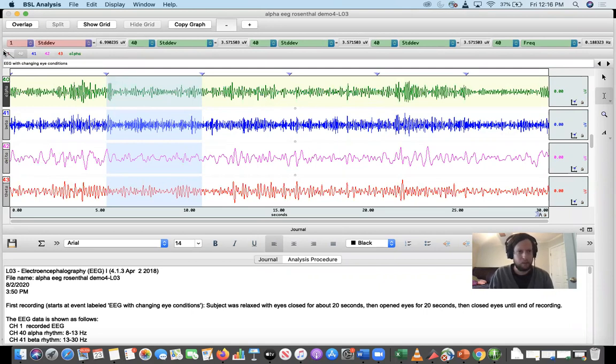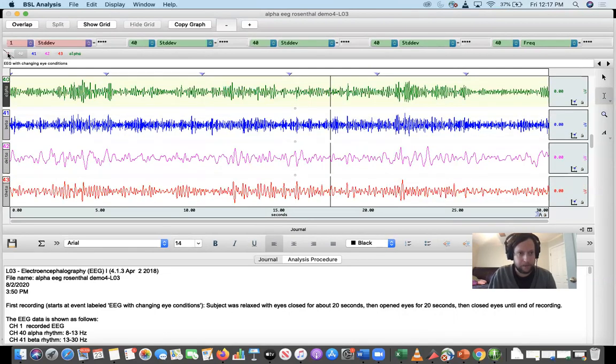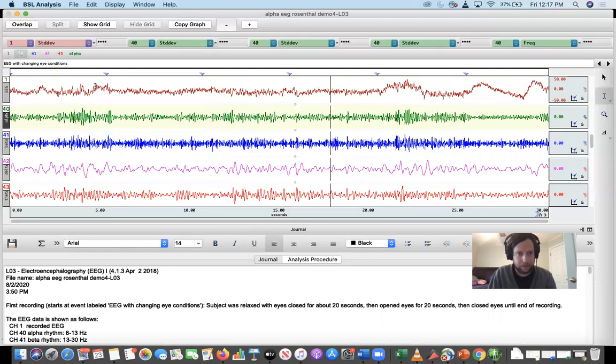Please note that right here, that 1 is crossed out. That 1 shows channel 1, which is where the raw EEG, the complex EEG waveform is, the signal before the Fourier analysis was performed. If you want to see that on Mac, you press Option and then click on the 1, and then you can see the data as it was being collected. In the video, you could see that trace moving up and down. This is the exact trace that was being recorded in that video. So for Mac, you press Option and then click on that, and the channel will either appear or disappear.